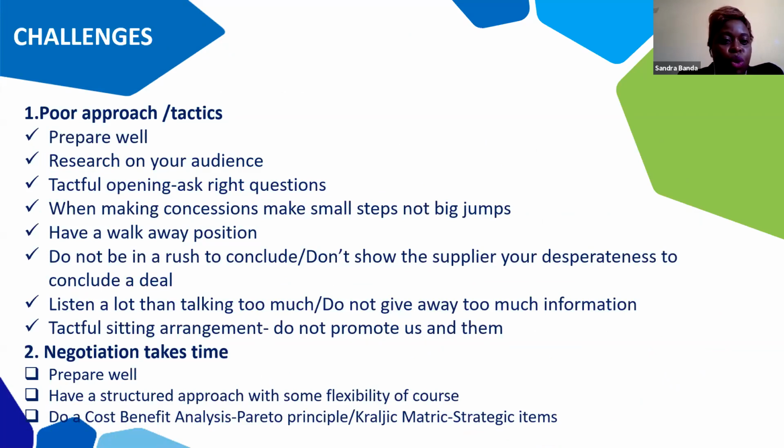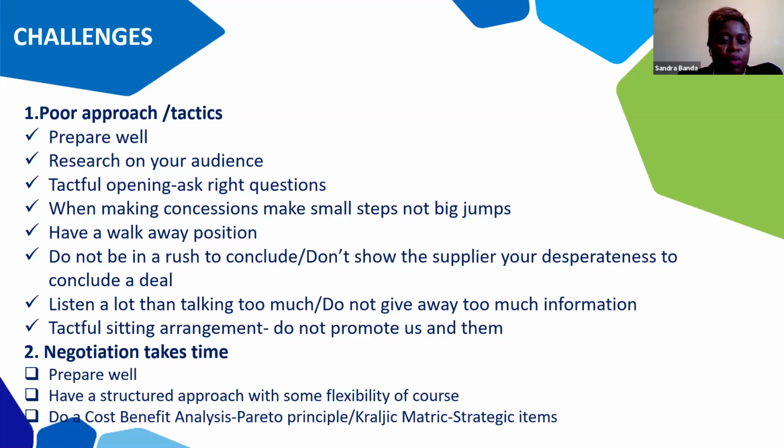Do not be in a rush to conclude. Don't show the supplier your desperateness to conclude a deal. Tell them, it's fine, you can go and think about it. If you show them your desperateness, they will then utilize that to their favor and advantage, and you might actually lose on any potential good deal. And then listen a lot more than talking too much. Do not give away too much information as you are on a negotiation table. And then tactful seating arrangement, do not promote us and them.